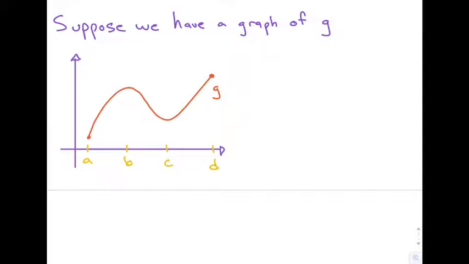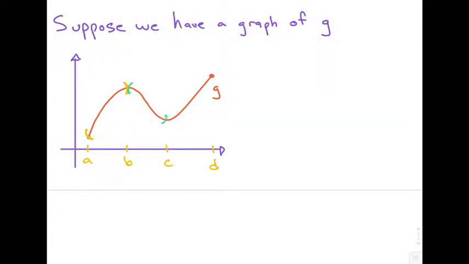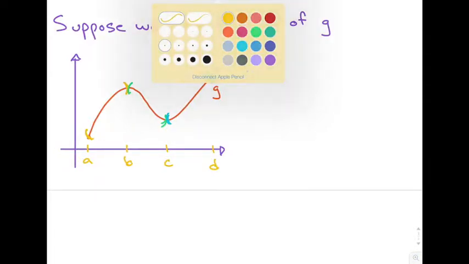All right, so at this point you've probably noticed that from here to about here, the y value of g, the output of g, continues to increase. And then from here to here, the y value begins to decrease. And lastly, here to here, it increases again. We don't have information on this graph for x values less than a or x values greater than d, but we have enough information to discuss a little bit what's going on.